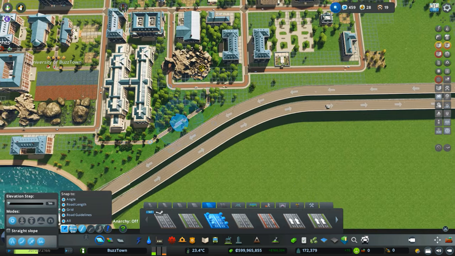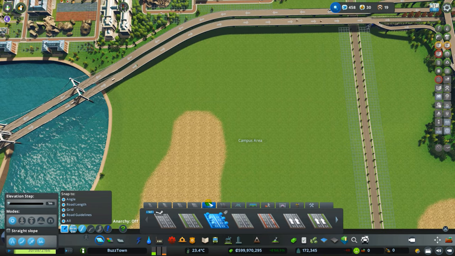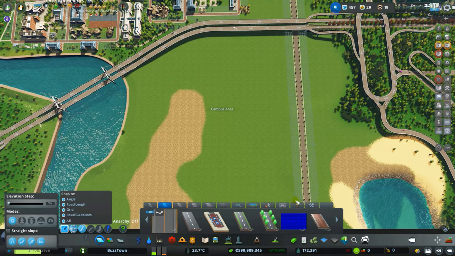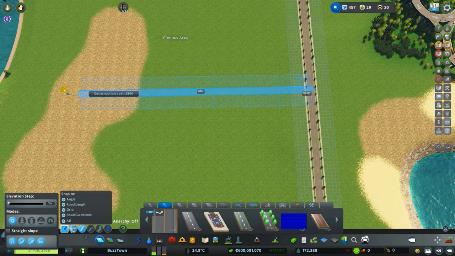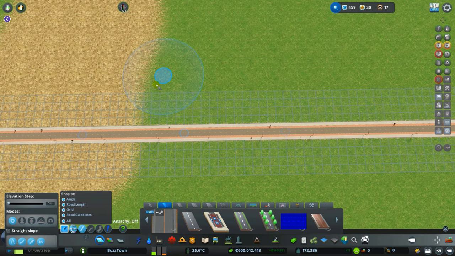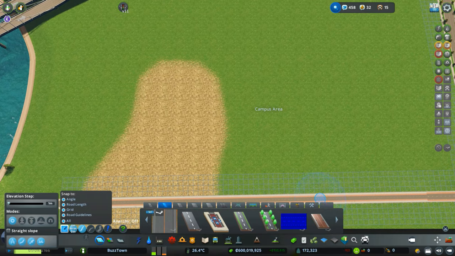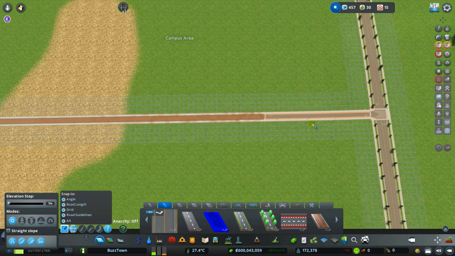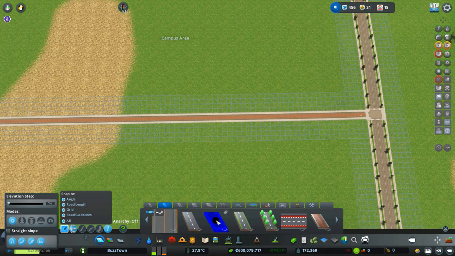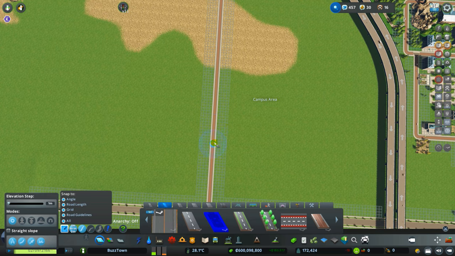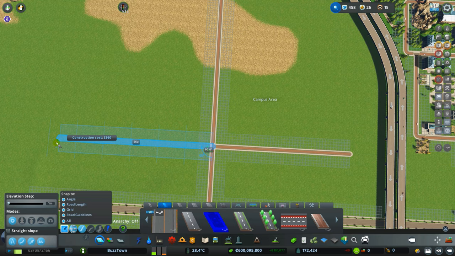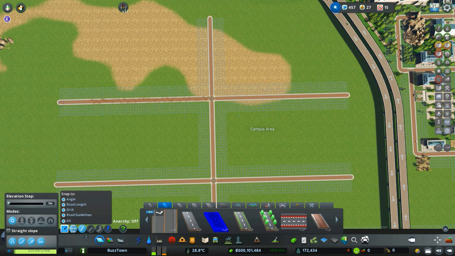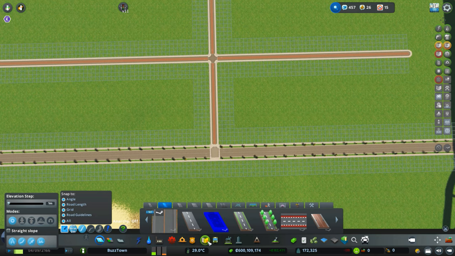Now I remember that for the campus area I use this red road, and I really like that road, so let's use that again. So it was this one, I think. Now let's just go in here all the way to there. Is that the same road or not? It's not the same, then probably it's this one. Yep, it was this one. Okay, now let's create some side tracks to there and to there, also here to there, and now let's see about the university.